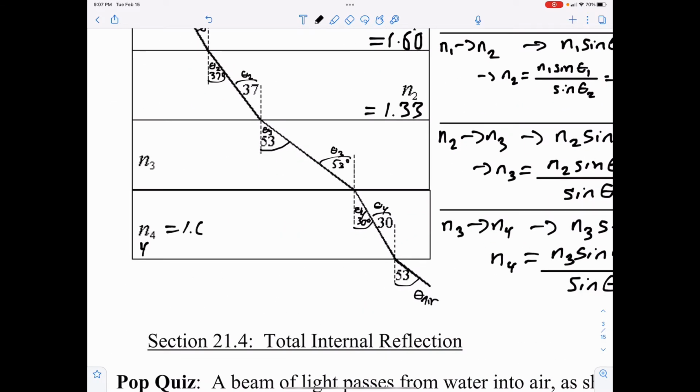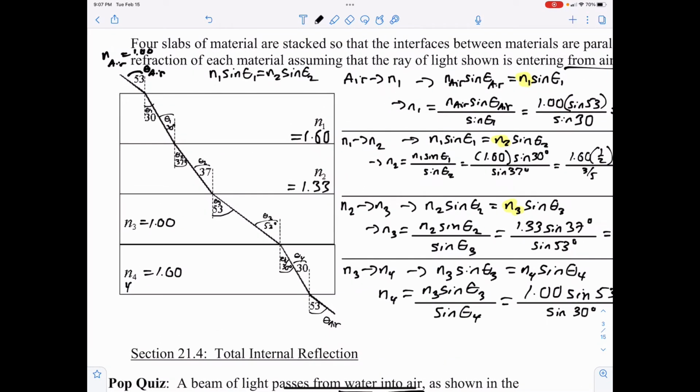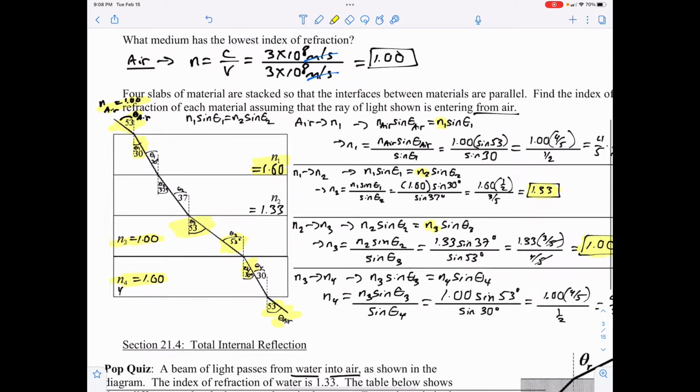So N4 is about 1.6, N3 is about 1.0. And you can tell, guys, based upon the angles of refraction. Look, the angle of refraction here is the same as the angle of refraction here. So that means the index of refraction here should be the same as that one here. This angle of refraction here, or rather that angle of incidence there, is the same as that angle of incidence there. They're parallel. Parallel rays, equivalent angles, which means that should be the same as that, which should be the same as that, which is exiting the slabs.